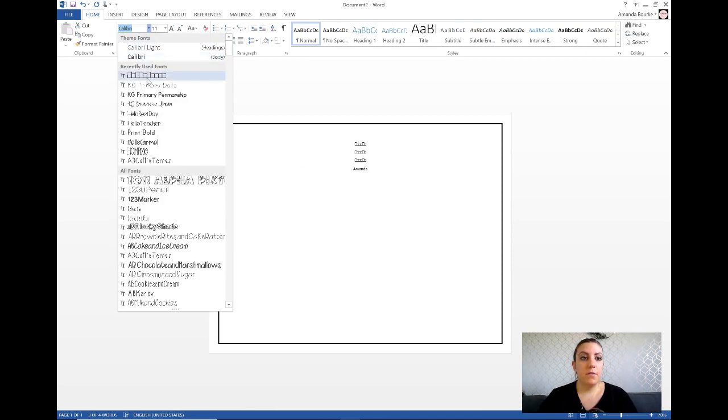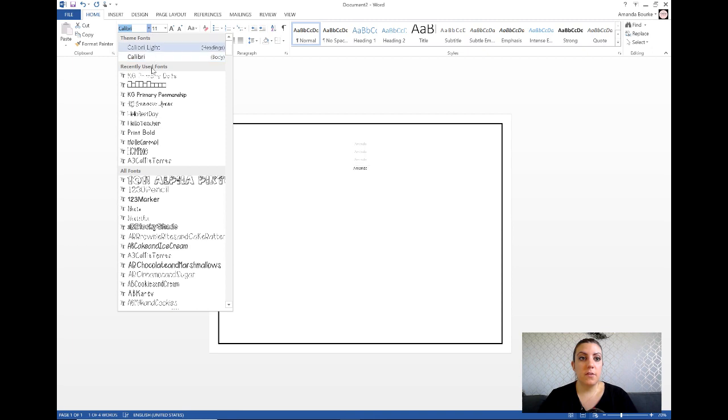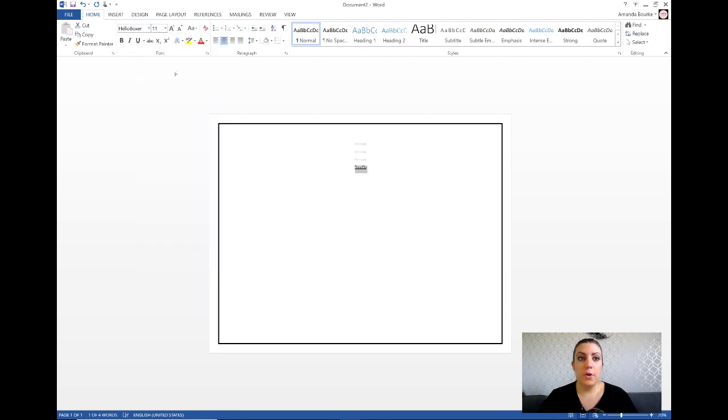And my favorite right now is the KG Primary Dots font. Now this font is free for personal use, so you can use it for free in your classroom. I will put a link in the description of where to get it, and it's super easy to download and add to your computer, and it is a great font to have. And for the last line, I always like the students to practice writing their own name by themselves. So I use a box font. This one's called Hello Boxer, and just like the other font, it is free to download, and I will put all that one in the links down below too.